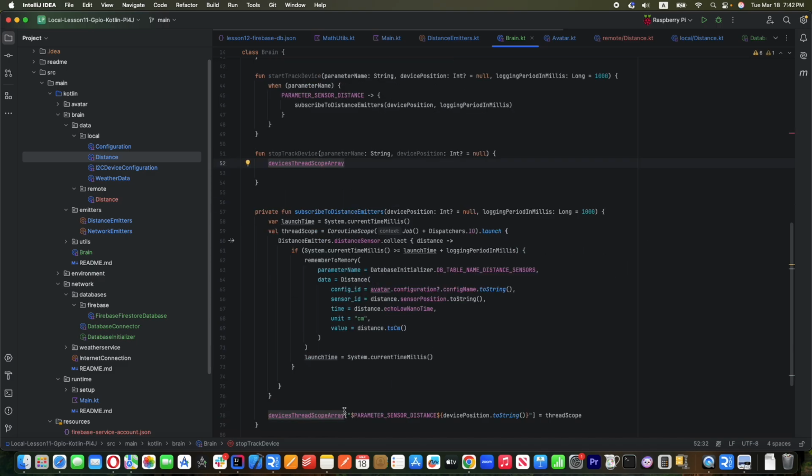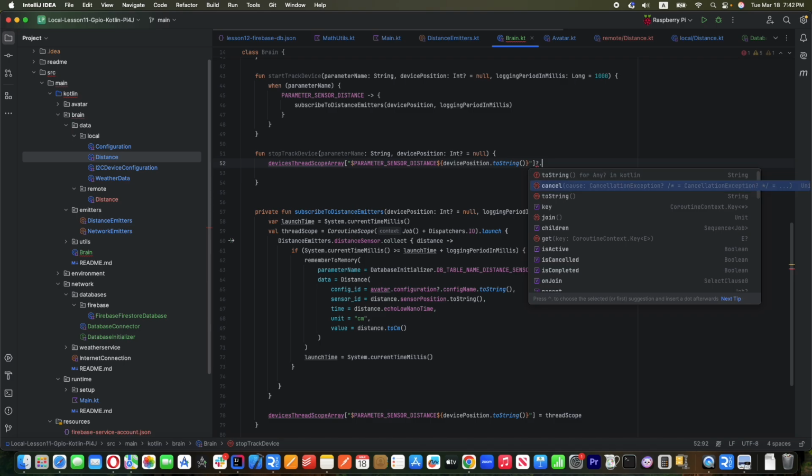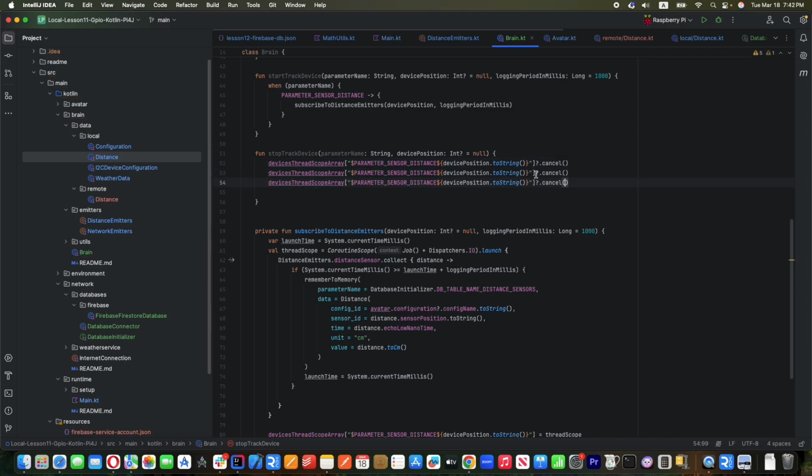We should find this and cancel this coroutine. Then I suggest to set it to null. It's like a double protection or triple protection.